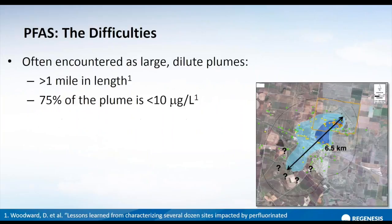So what does it look like when we're trying to address this type of plume, a fluorinated compound plume in the soil and groundwater? I attended a talk about a year and a half ago at Battelle in Miami. This was by David Woodward at AECOM, and he pointed out some characterizations of these plumes after looking at, I think he said, several dozen of them. And some of the key points that stood out to me were the fact that these are relatively large plumes. He said most of them are greater than 1 mile in length. This map over here on the right shows a plume that's actually about 4 miles, and you can see there's question marks on that map because he noted that many times they can't even find the front of the plume. So in fact, they might even be larger than this. So it's just a really vast, ginormous problem.